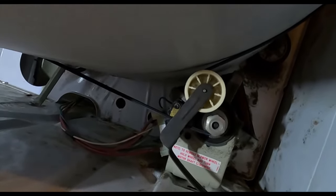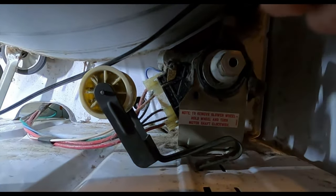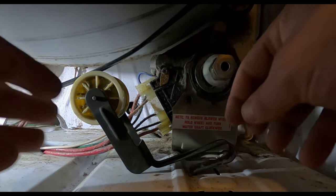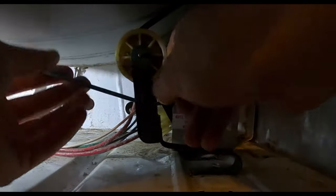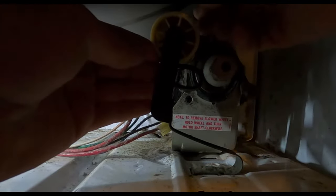Another thing that could be causing the dryer noise is a worn-out dryer belt that needs replacing. Since dryers run at high temperatures, it's common for a dryer belt to become worn and cracked over time. If the racket is coming from the top of the dryer, a worn-down dryer belt may be the issue. To inspect the belt and determine if it's worn or just loose, you'll need to open the dryer cabinet. If the belt is tight and looks good, rub a small amount of bar soap or spray belt lubricant on it. Doing this will prolong the life of the belt, so since the cabinet is open, get this done if the belt is in good shape.